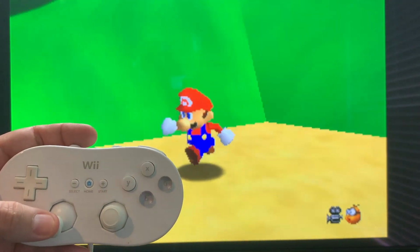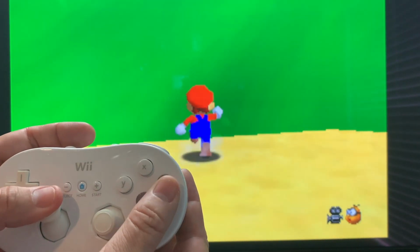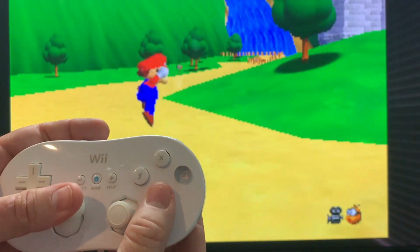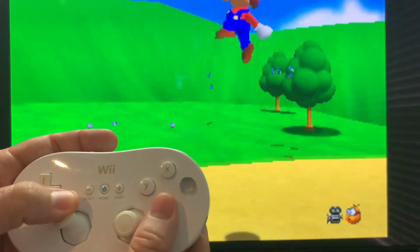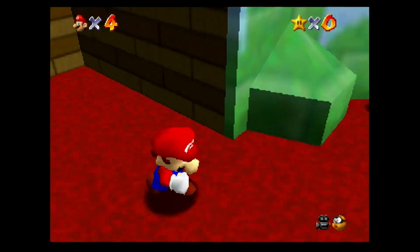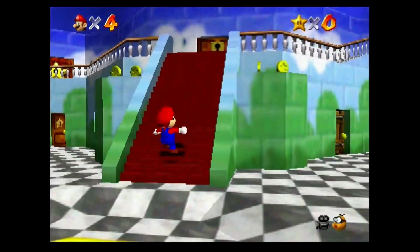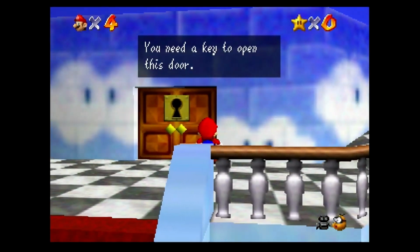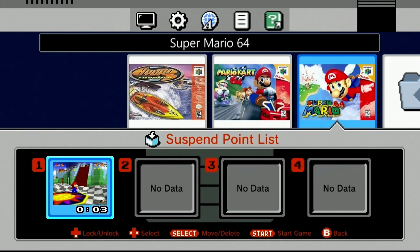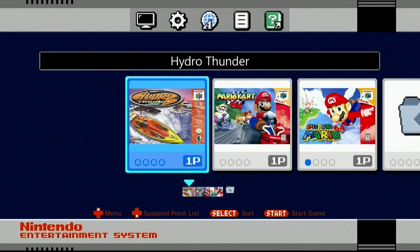Alright, as you can see, it works pretty darn well with the analog controls. Of course, you would have to use a Wii Classic controller. I'm actually pretty impressed how well this works. I didn't really think the NES Classic had the horsepower to handle this game, but I guess I was wrong. And very impressive, I can actually save the game here too. Cool. I guess I'll have to get some different ROMs for the Hydro Thunder and Mario Kart 64.